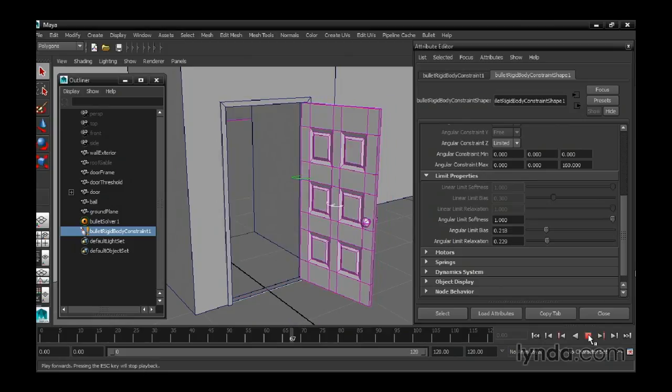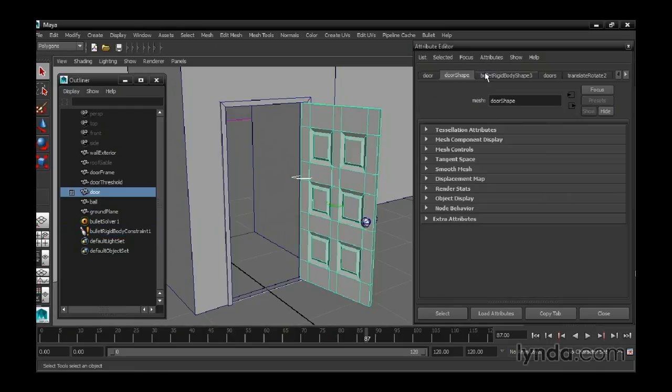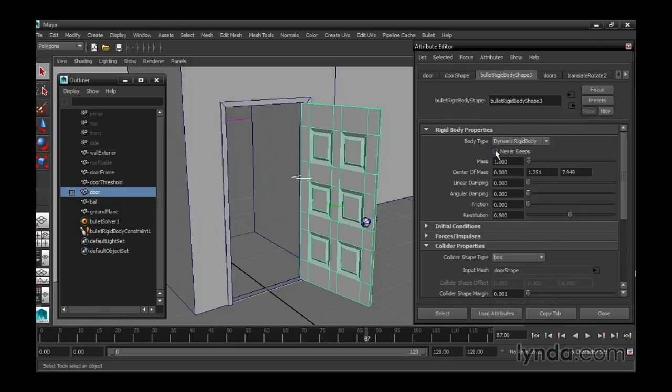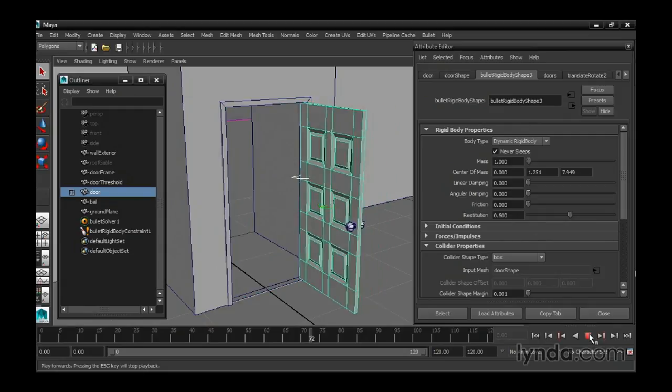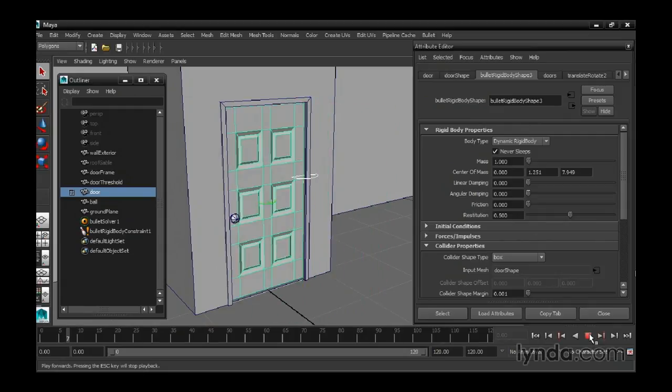When an object goes to sleep, it's because its velocity has gone below a certain threshold. And we can't really adjust that threshold, but we can tell the object to never go to sleep. So I'll select the door, go to its rigid body shape node, and enable the switch that says never sleeps. Rewind that and play it back. And we can see that it doesn't come to a dead stop like that.